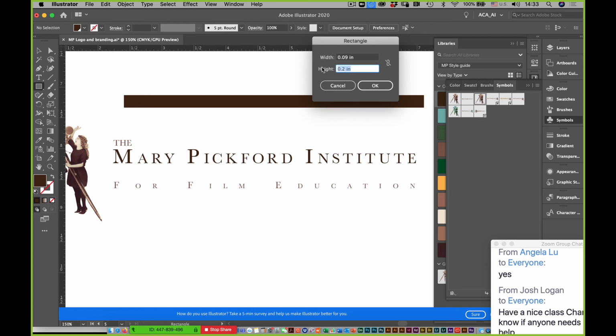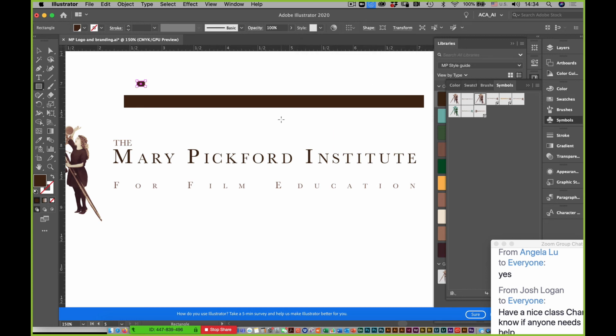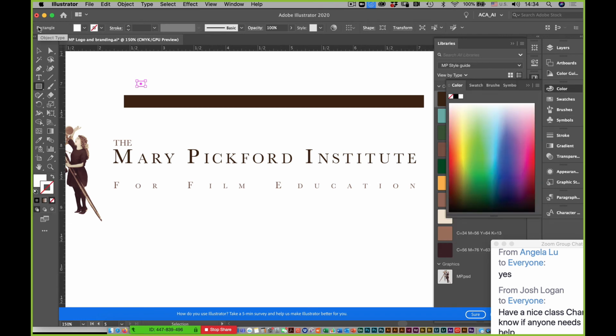The height is 0.09, sorry, and the width is 0.13. A tiny one, really tiny. And for this case, I'm just going to fill it with white, and I'm going to say no stroke.